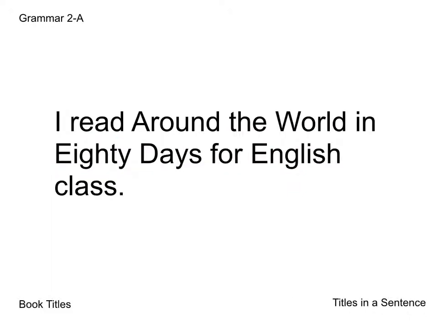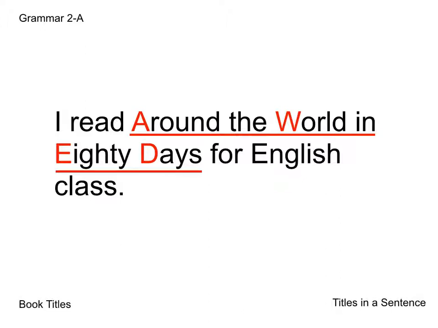Here we have a title in a sentence. The sentence reads, I read Around the World in 80 Days for English Class. We can see that the title has been capitalized appropriately. A, W, E, and D are capitalized for Around the World in 80 Days. And now we just need to underline to make sure that we are punctuating accurately. So we have Around the World in 80 Days. You can tell that the and in and around the world in 80 days are unimportant words. They're in the middle. They don't show a lot of meaning towards what the book is about.